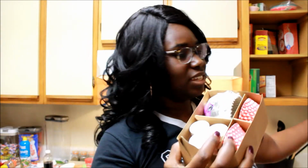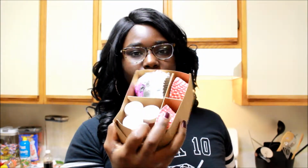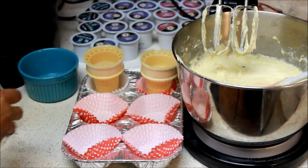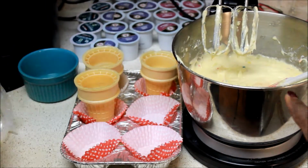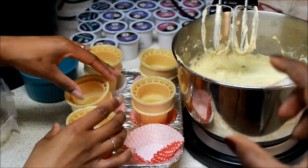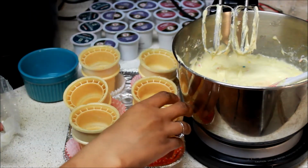Alright, so while Christina finishes mixing and finalizing the cake mix, I'm taking these cupcake tins. These are two tins that make six cupcakes, and I'm just gonna lightly coat these. I'm going to put these cupcake holders in here so that the ice cream cones, when they go in, don't stick to them. And yeah, so what Christina's doing now, she's placing the cones into the cupcake tins. And then we're going to spoon the cake batter into the ice cream cones. And whatever we have left, we're going to make cookie cake or cake cookies because they're really good and everybody loves this.